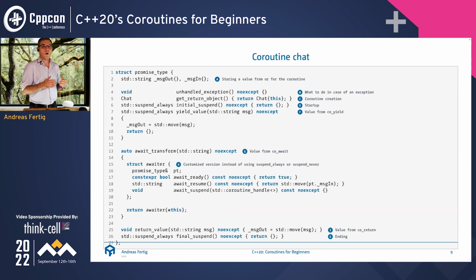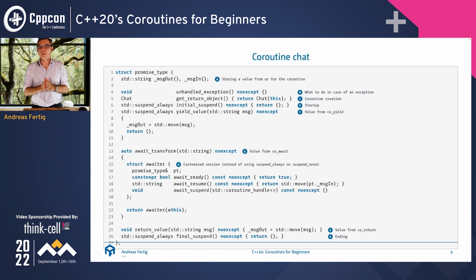And now in line number 4, we have our first customization point. Actually, all the rest are customization points. That means we can configure our coroutine and decide what it should do. And we are not going to talk about exceptions during the talk, but the first function, unhandled exception, leaves us the option to decide what to do if we approach an exception inside our coroutine. And then we have the get return object function. So this is essential. This is what the compiler initially invokes once it sets up the coroutine. And there we tell it what the return object is and how to construct it.